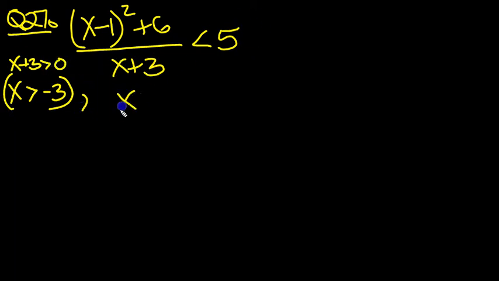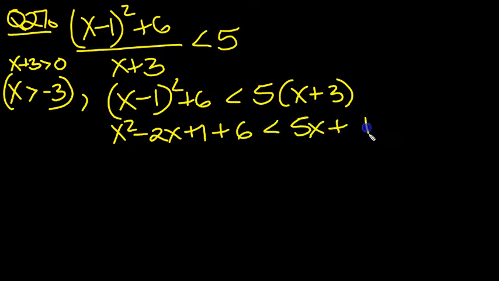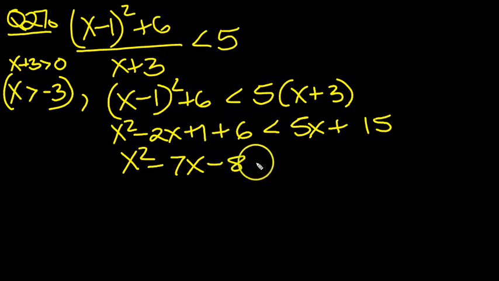So in this case we get (x minus 1) squared plus 6 is less than 5 lots of this. So let's expand all this and tidy it up. x squared minus 2x plus 1 plus 6 is less than 5x plus 15. So we just expanded the bracket there, quadratic, plus the 6, 5x there plus 15. The x squared is okay there. Move the 5x over to be minus 5x, to be with the minus 2 to make minus 7. Move the 15 over, 7 take 15 is minus 8. This is less than 0.